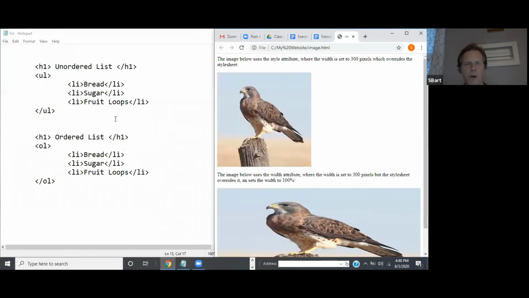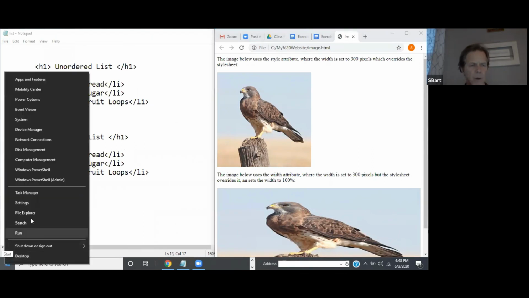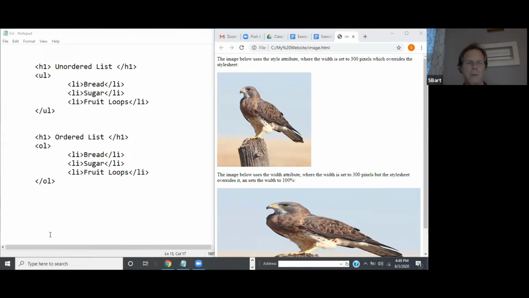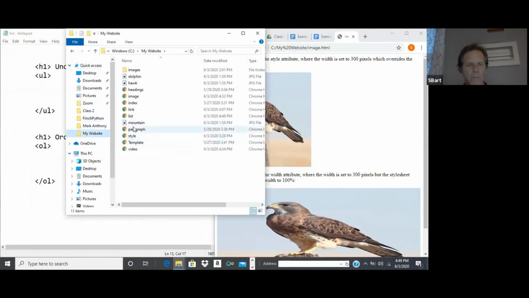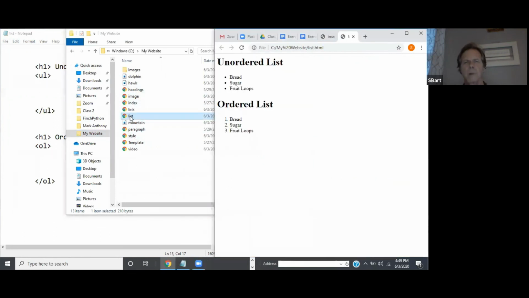And I'll come over to my web browser, go into File Explorer and go out to my web folder, and I will click on List. And there we are.